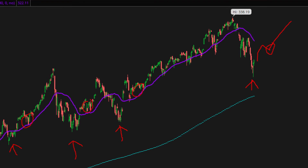If it breaks through this new low that we made though, it could take a lot longer for the next bull run to arrive. For me though, in the next few weeks, I'm actually pretty optimistic of what we see here. When we take a look at the S&P 500, it's kind of more or less the same as the NASDAQ. So let's take a look at the Dow Jones.